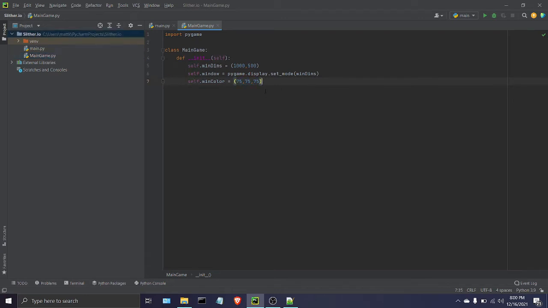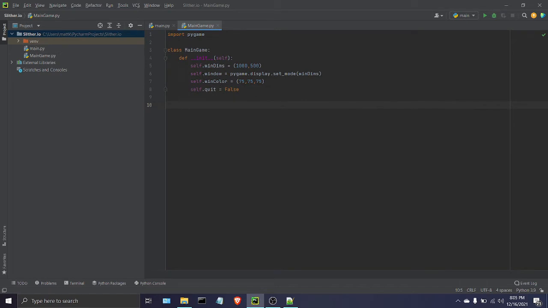All right, I'm going to need one more variable. I want to have a quit variable, because we need a way of exiting out of this class, and I'll explain more about that in a second. But we want a variable that keeps track of when we need to quit the game. So I'm going to define a simple Boolean, self.quit is equal to false.